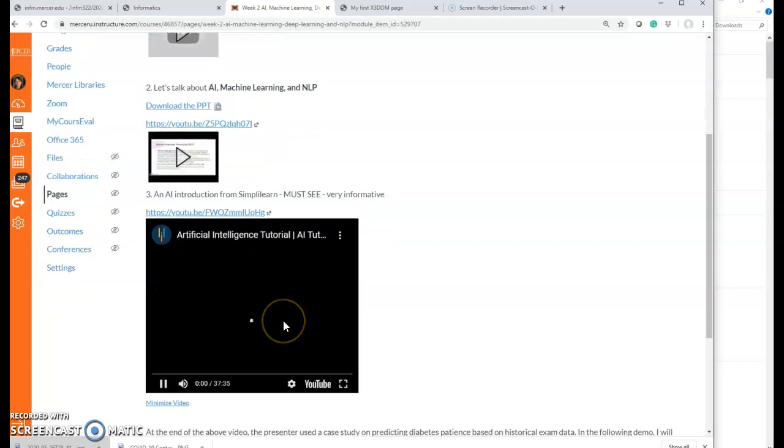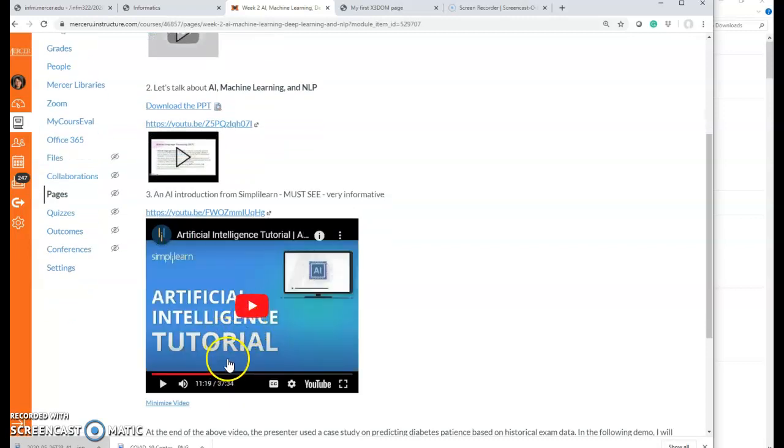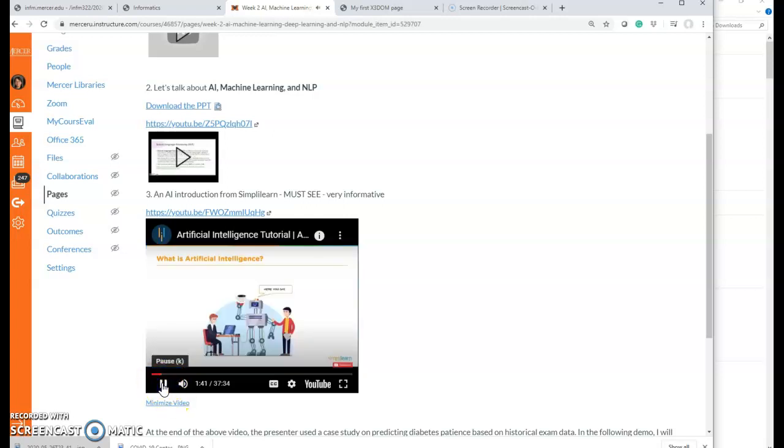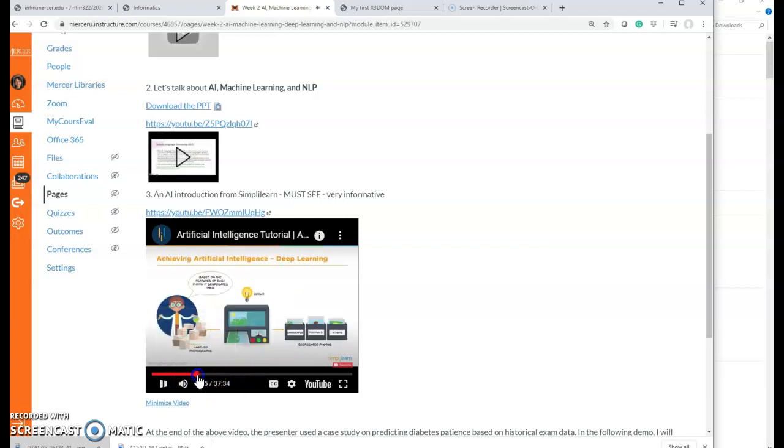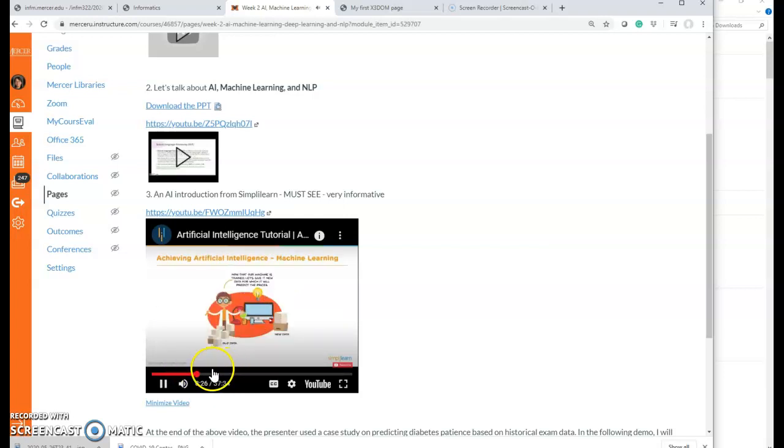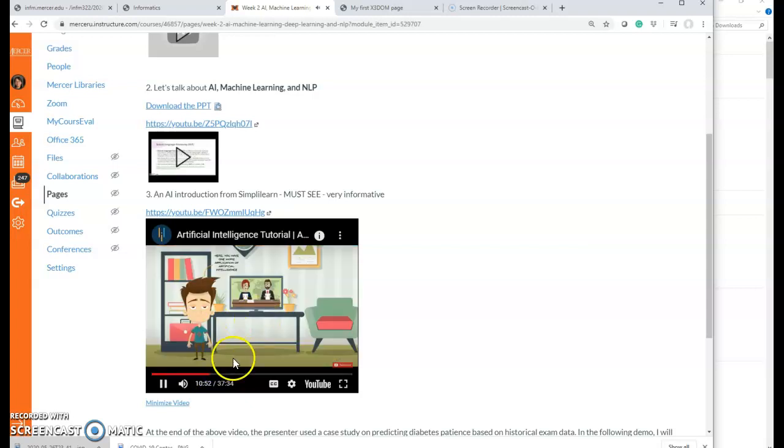It gave a very graphical explanation of the concepts. So they explained artificial intelligence, deep learning, and machine learning.